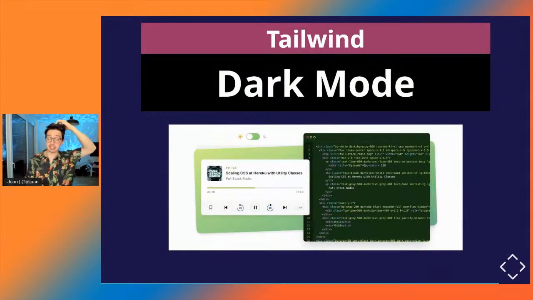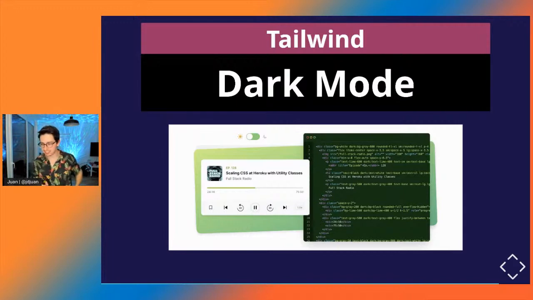And the third one, and the last one that I think Tailwind has over Bootstrap that is worth trying, is the dark mode. That's just another variant, but I think it's cool. It's like the cool kids, you know, like, yeah, we have dark mode, very cool. So I think that's nice. Now, the cons of Tailwind, and to wrap it up, because I think you're a little bit exhausted already, maybe.